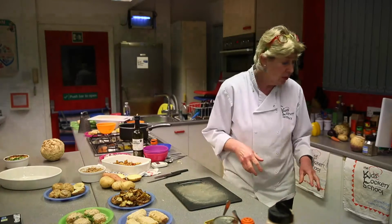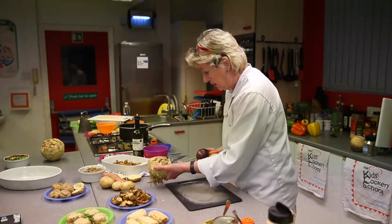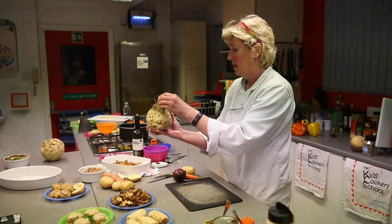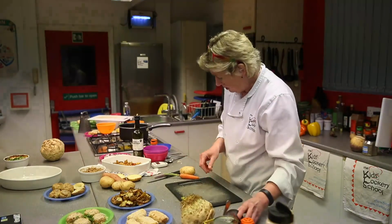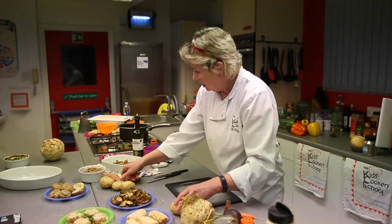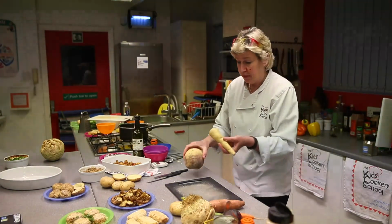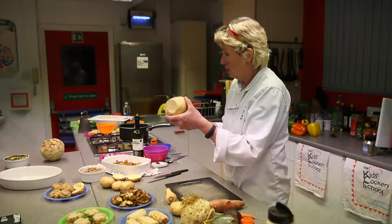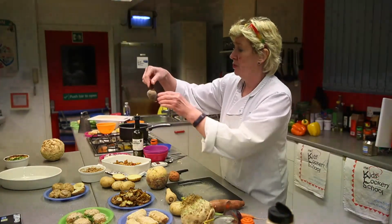Okay, so I've got an array of things to show you. So this is celeriac, and it grows in the ground like that, and you can see the green bit here. That's the bit that comes off the top, like that. Obviously you all know an onion. We've got a nice carrot there. We've got a potato. We've got a sweet potato. And just to add a little bit more, I've got a parsnip. I've got a turnip. And I've got a swede. So I've virtually got everything. And I've got some beetroot.